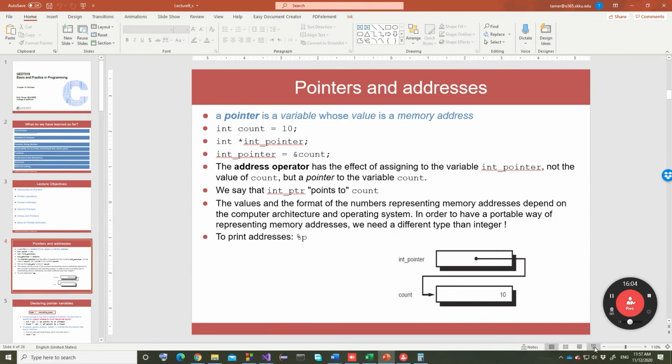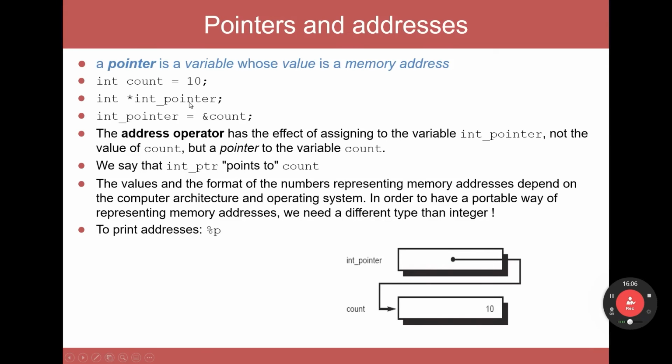Now, what is this related to? Maybe you will ask why I'm telling this story. Now the story here is because I have here the pointer. When we create a pointer, usually the pointer starts with a star here. Okay, so there will be integer, and this is the name of the pointer, and there will be some star here. So this asterisk is for telling you that this one is a pointer. And then what is the value of the pointer? The value of the pointer will not be a value like any variable. So usually the normal variable has a value, okay? But the value of the pointer will be an address.